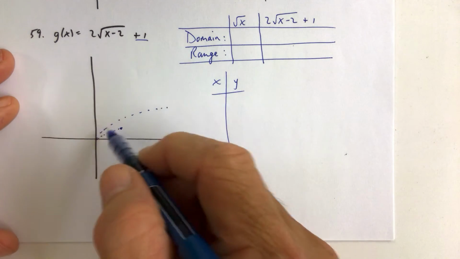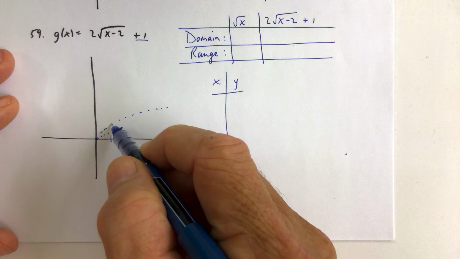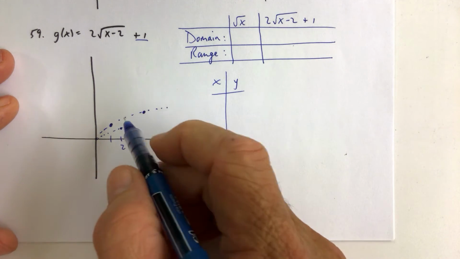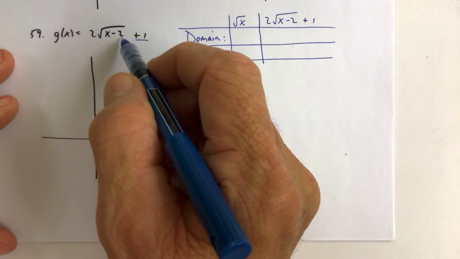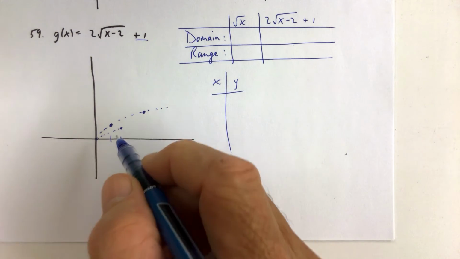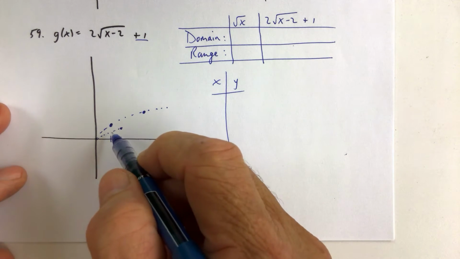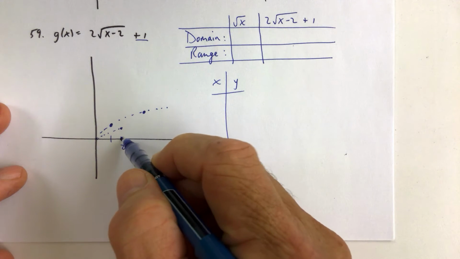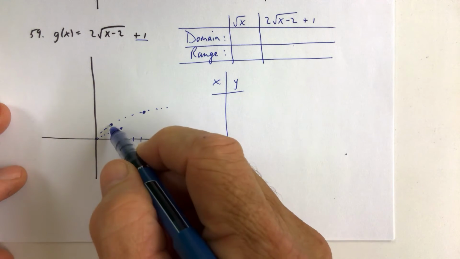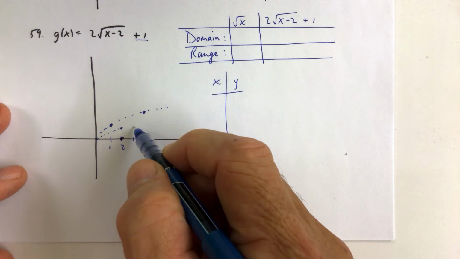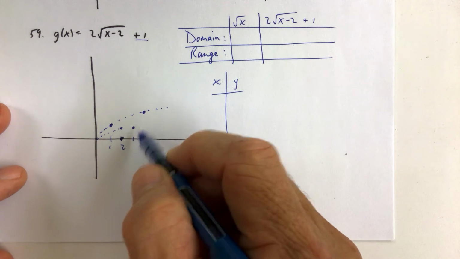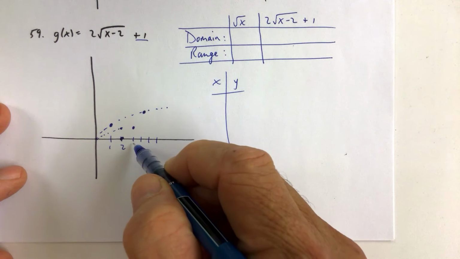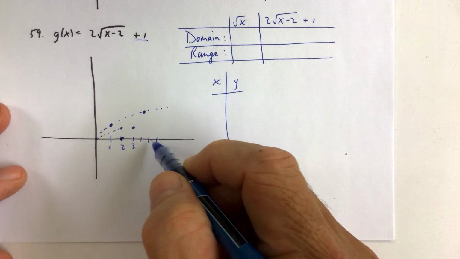y equals radical x is the graph we have here, and the dotted line here, 1, 1, 4, 2, the way we've been doing. And then if we move this graph to the right 2, then we would basically have 2, 0, and then 1, 1 would be at 3, 1, and then 4, 2 right there would be at 6, 2. So we have 3, 1, and 6, 2.